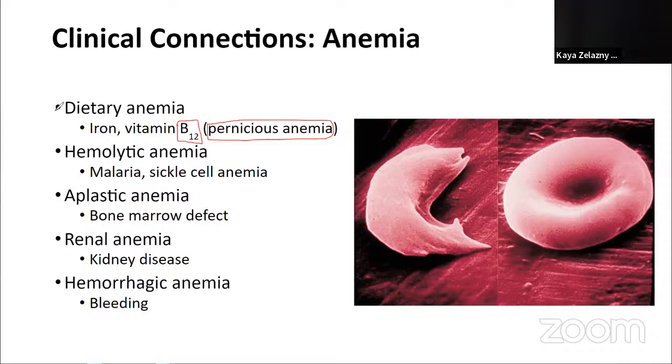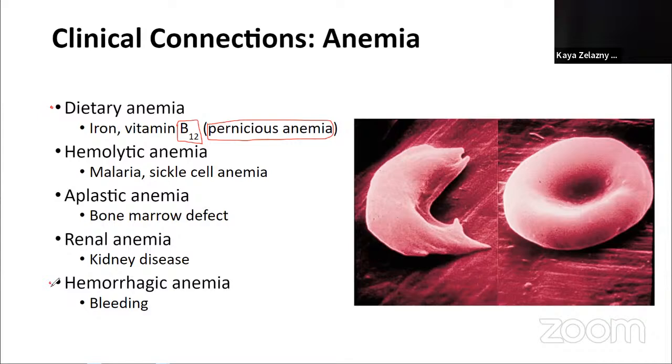I'm going to jump down to the end of the list next, so the dietary anemia. The other major example we talk about is hemorrhagic anemia. If you are bleeding out a lot of blood, right, you have some kind of cut, damaged an artery, you have low blood volume. This means you're also reducing the number of blood cells because they have physically escaped your body, right? So we don't have the red blood cells because they're on the floor or something.